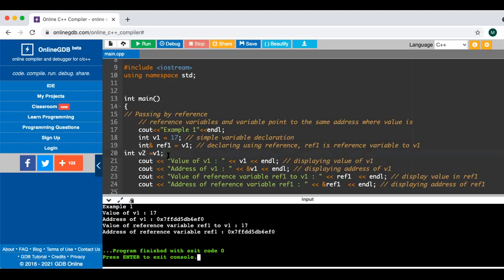Fine, it compiles well. And now, instead of the value, if I retrieve the address of v1 and the address of v2, I'll just comment this out for a while.